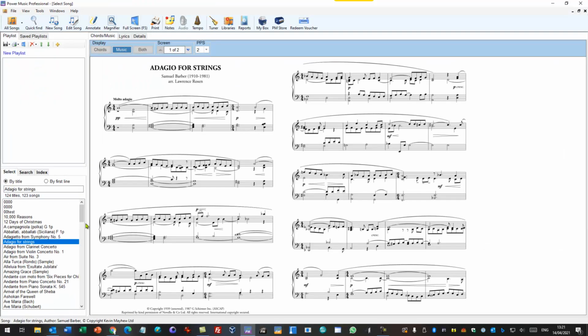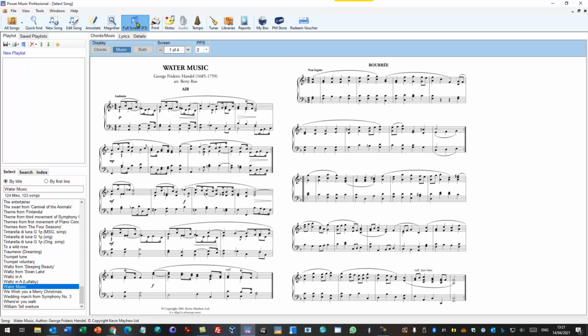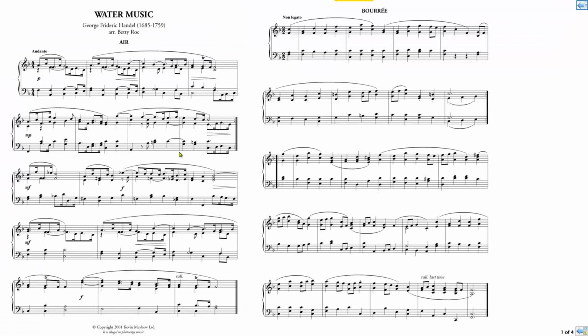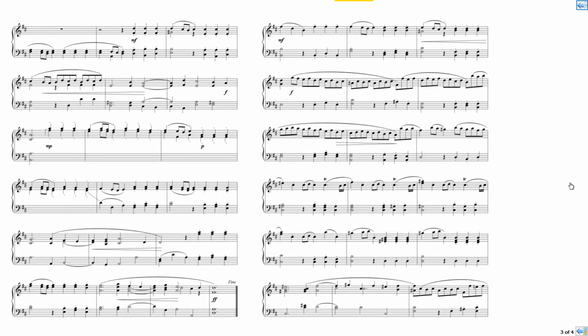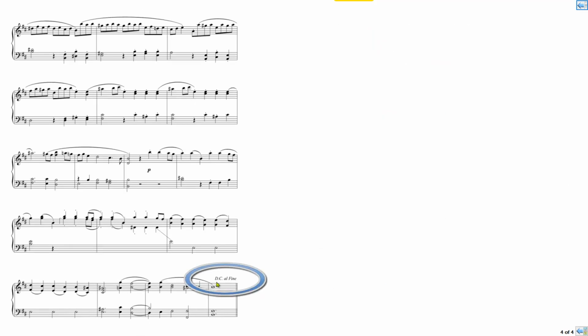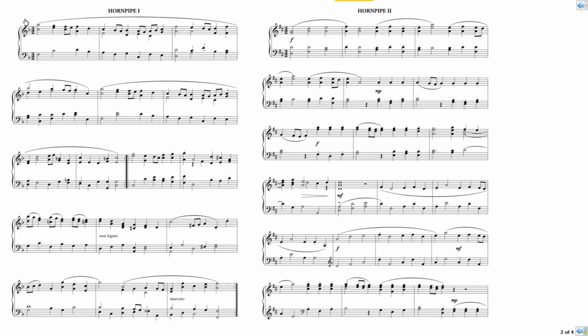And let me go to the first piece that I want to work on, which is Water Music. The way this piece is played, you play various pages with repeats and so on. They're all on the one page. That's not a problem, but when you go through to the end, there's this DC here which takes you back to the start of Hornpipe 2, which is here.